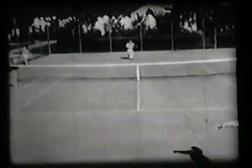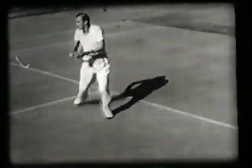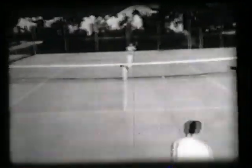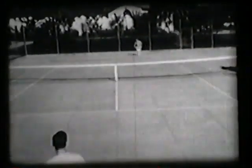One day, I was practicing for the World's Hard Court Professional Championship, on one of our public courts. It was quite a match. I was very anxious to win it. I was at match point, and we were getting into a very important rally. My opponent put a very beautiful shot over my head, which I had to chase all the way to the backstop, and I managed to get it back.